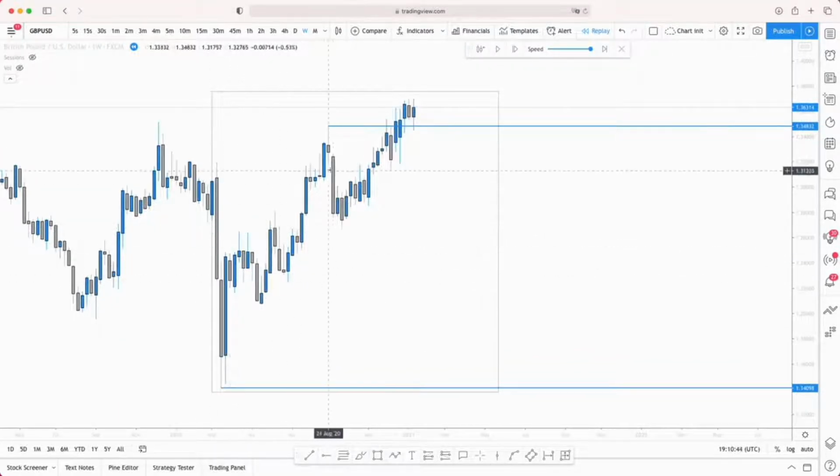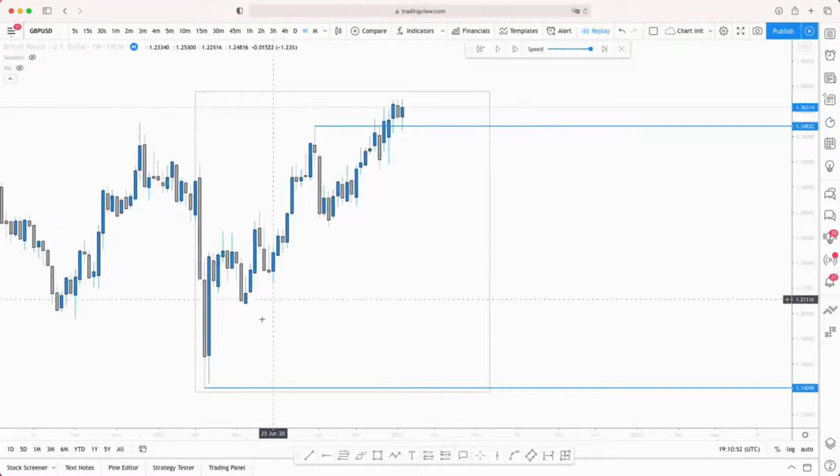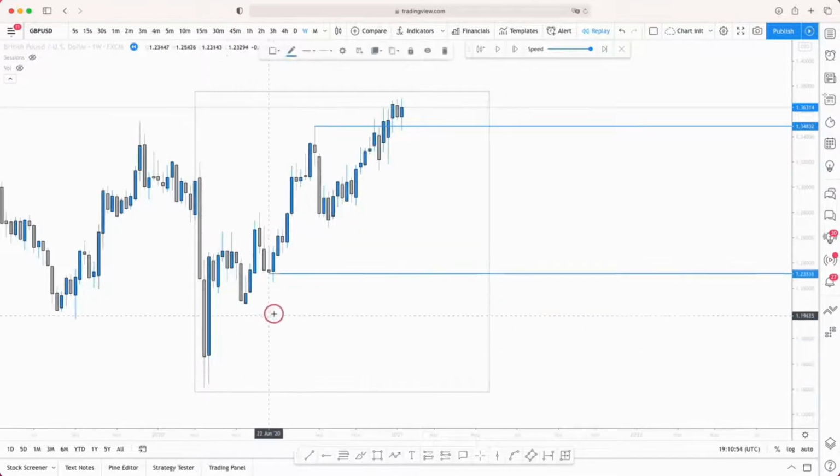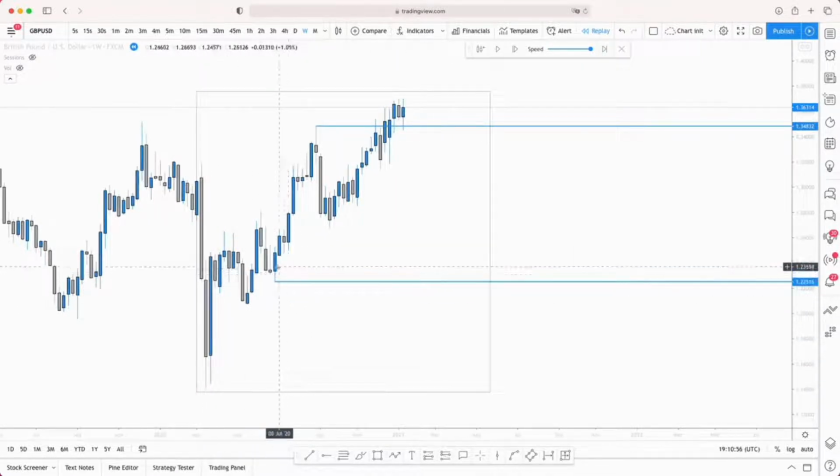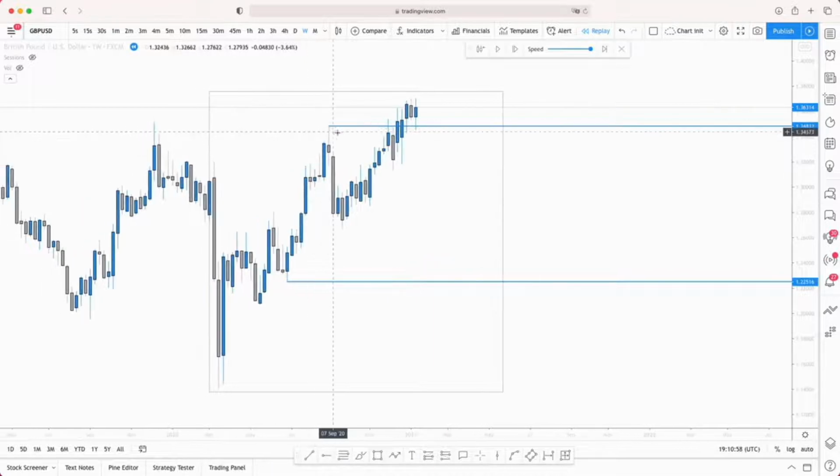From this point of view, we still create lows, lows, lows, lows, lows, lows, and then we create a high. So the low is now going to be this one. That's our new low from this point, and that's our new trading range. Now that we've broken the previous high, our bias has gone bullish. So we're going to be looking for buys within this range.